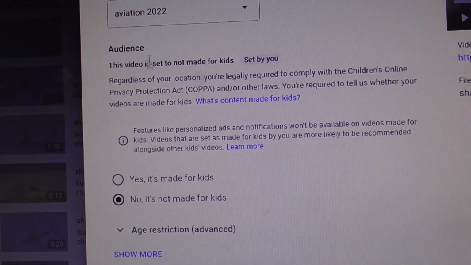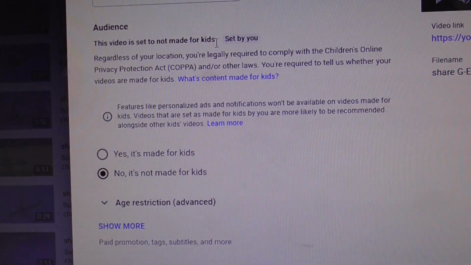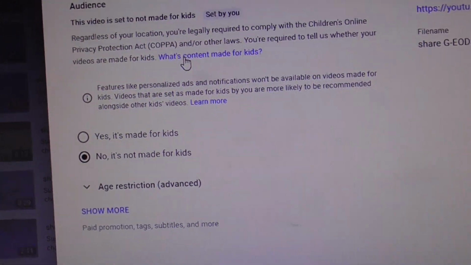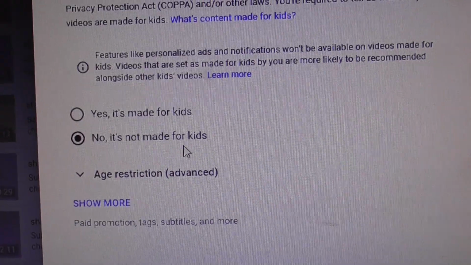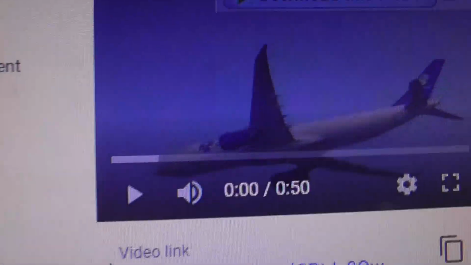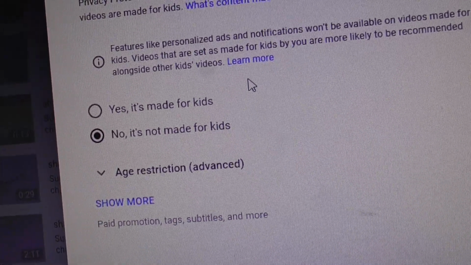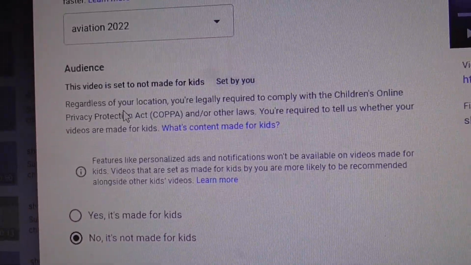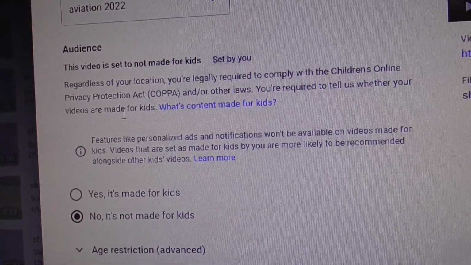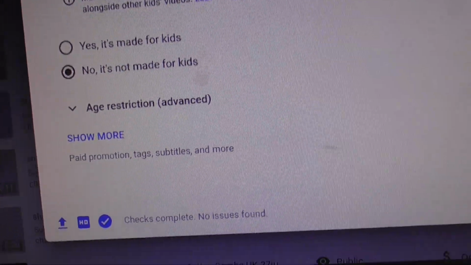Then you have to tell them whether or not the video is made for kids or not. This is something new they came up with, I don't know, a year or two ago. Every video you have to tell them whether it's made for kids or not. Now it's not specifically made for kids, so I'm not going to bother, even though there's nothing wrong with it. Kids could watch that. There's absolutely nothing adult about that. But it's because of this American law, I think, something about children's safety. You have to tell them whether they're made specifically for kids. Anyway, I leave mine as not made for kids.